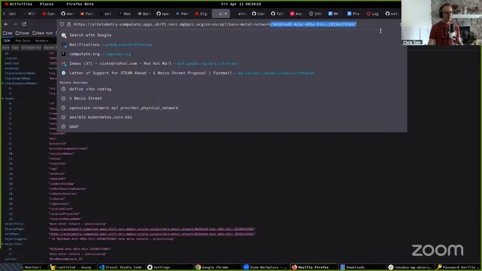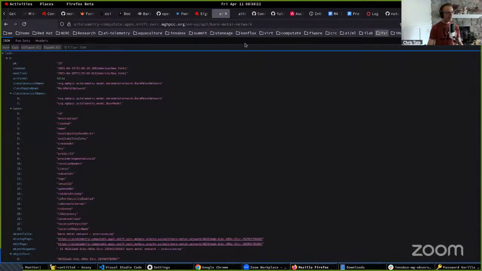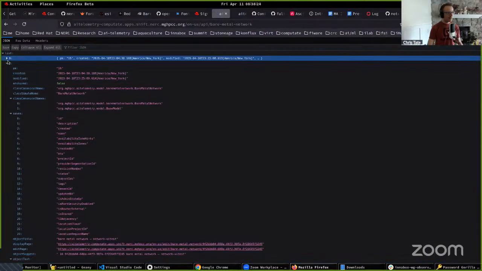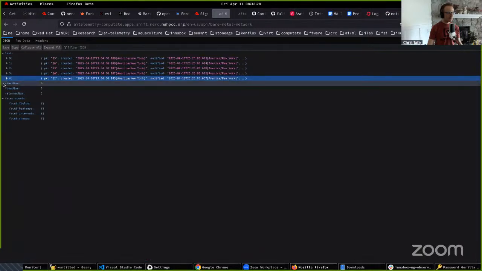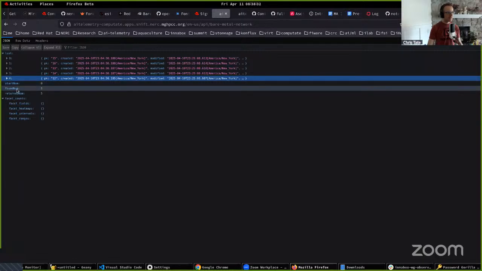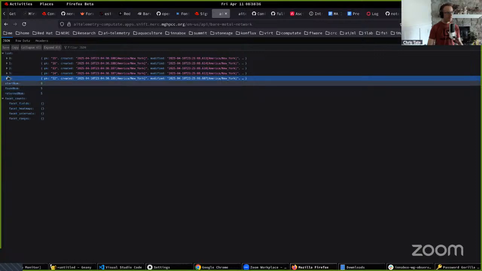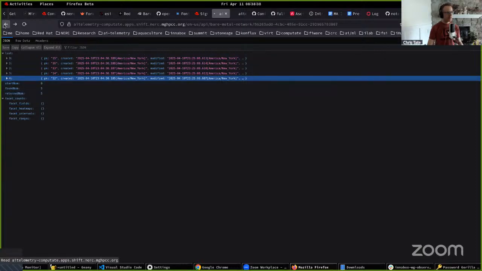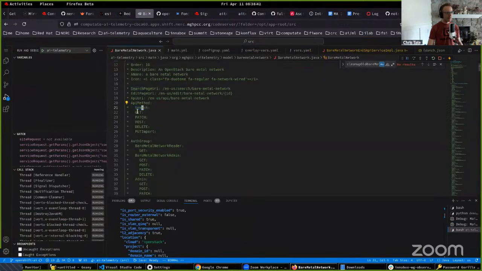The search API, if you take that ID at the end off, then this is the search API, and it lists 1, 2, 3, 4, 5 different networks, and it says found 5, returned 5. So this is the search API. This is the get API. That's this one and this one.